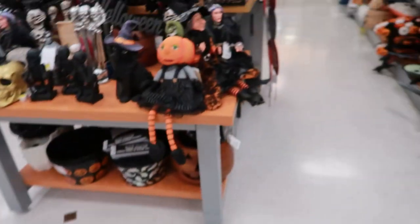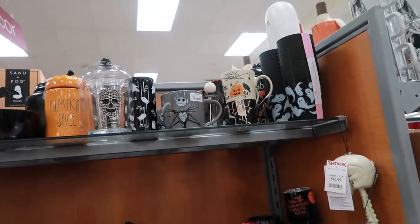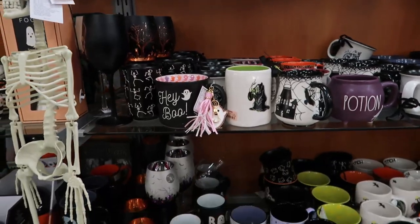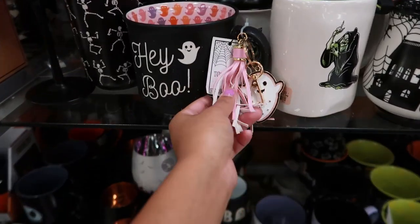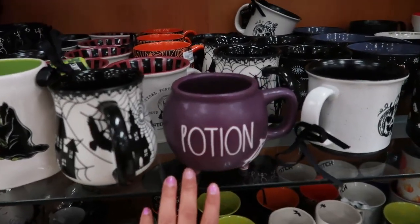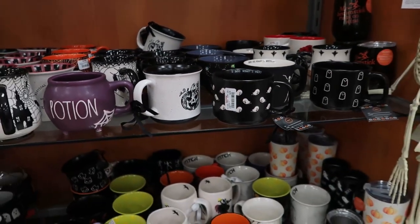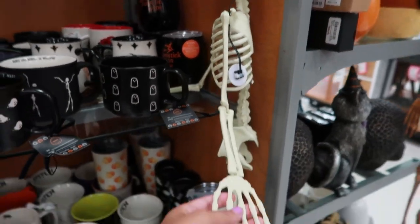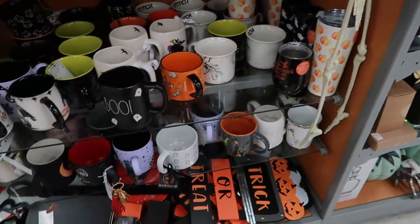Now, I put this in the cart because I wanted to get it, but you guys will see up ahead that I ended up putting it back because of the price. $24. It was cute, but it was not that cute. I'm sorry. The way the economy is going, $24 for that, I'd rather save it on my eggs, milk, and bread. But that's another topic for another day.